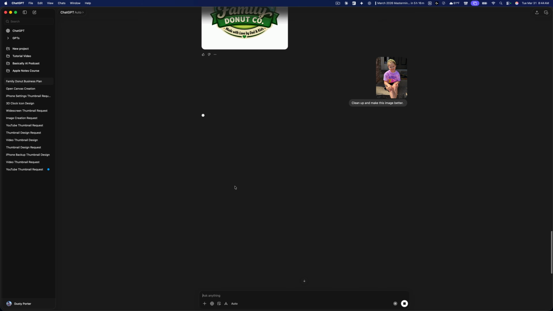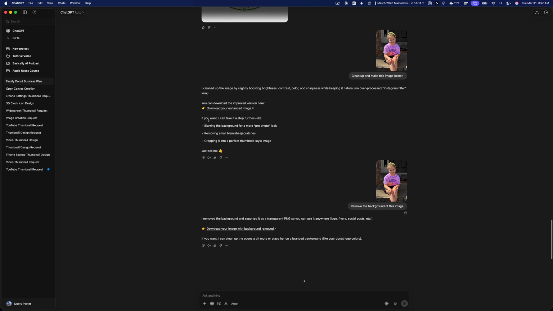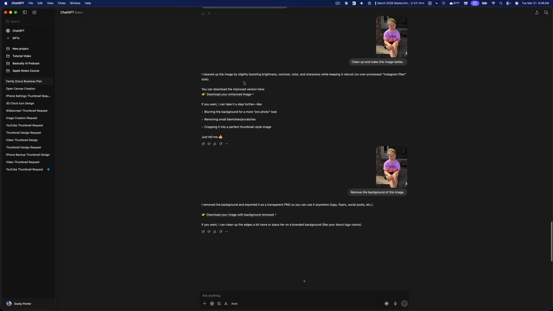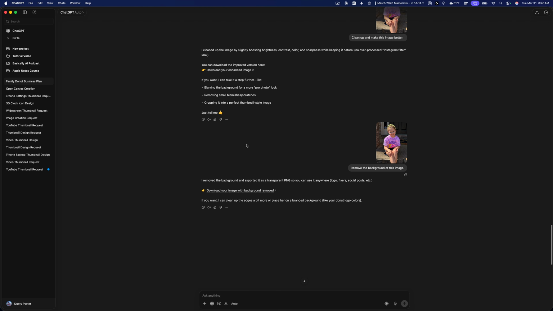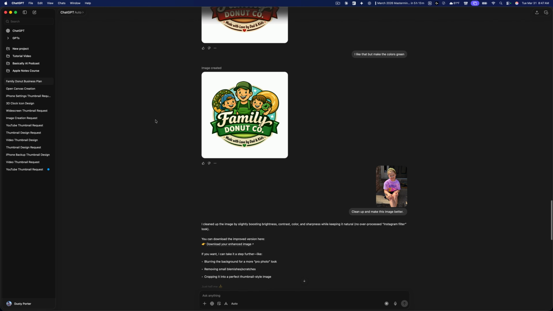So not only can it create these custom images that we see here, you can also upload your own images and have it work on them and work as a professional photo editor as well. And then when it's done, it gives you a download link where you can click on that link and download the enhanced image as you see with this one here, or the one with the removed background. So ChatGPT image generation is getting better, as with everything in this tool and AI. As it progresses, it will only get better and better. Another option is you could upload a photo and say, find similar products to this. It's a shopping feature that they have.